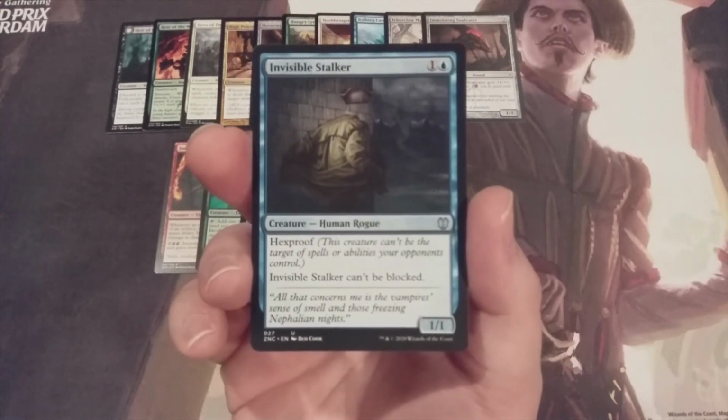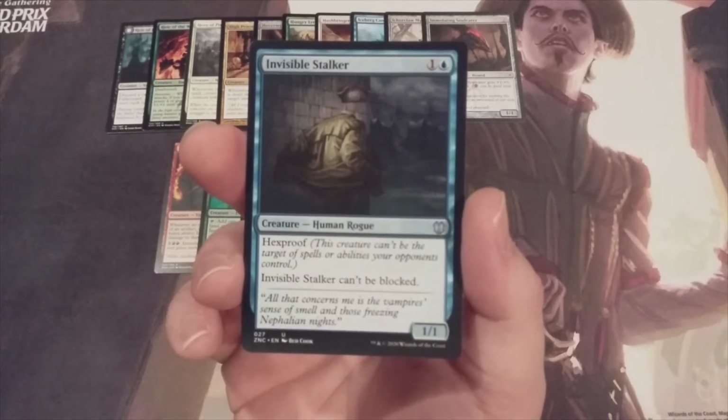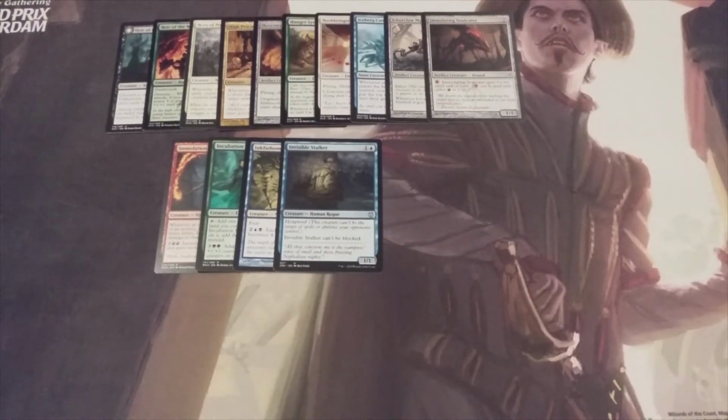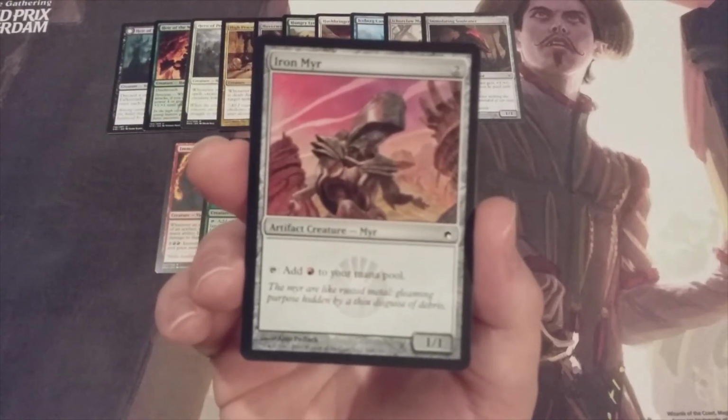So if this gets onto the battlefield, it's going to take a while, particularly because we don't have any instant or sorcery spells. There are no equip spells. There are no auras. You may have to tap that 50 times, but it can't be targeted by spells your opponents control, and it can't be blocked. I'm sorry, that was number 14. This is number 15, my mistake.